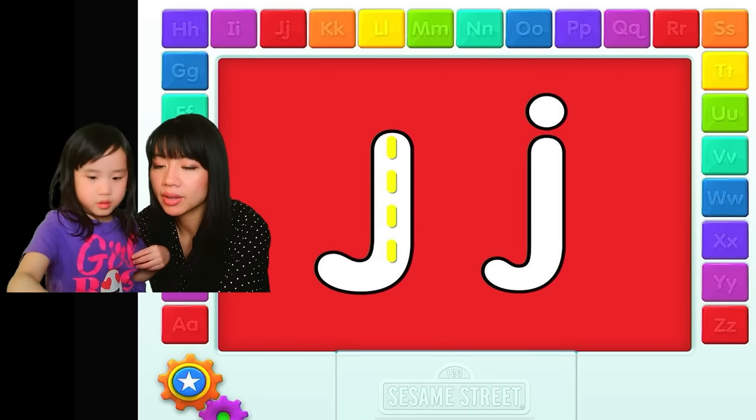Pretty colors. Oh, you're going to color the red apple. What color is that? Red. Yes, red. I'm trying to stay in the lines, but this is hard. Well, coloring is hard. You have to practice. Baby, can I make a worm in it? Yeah, okay, but you have to color red first, and then you make a worm. I'm making a worm in it.